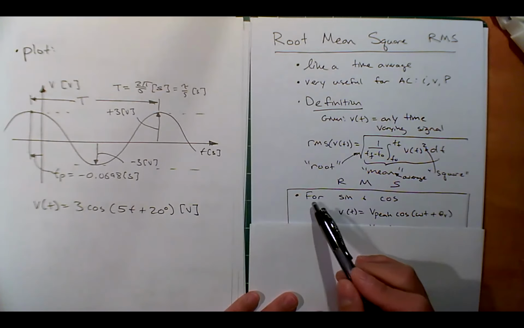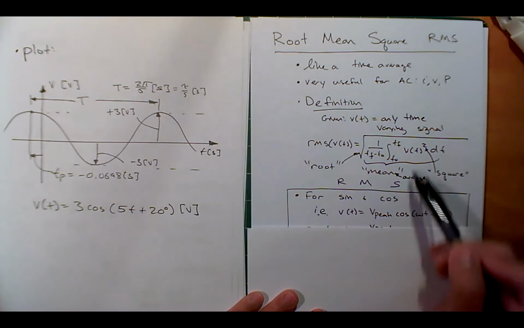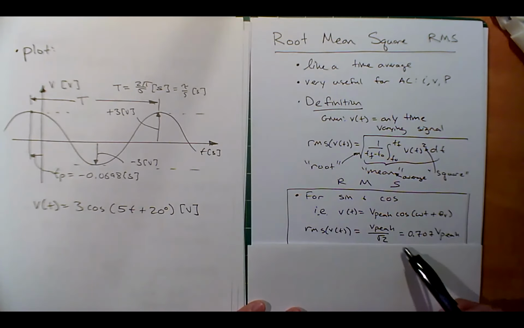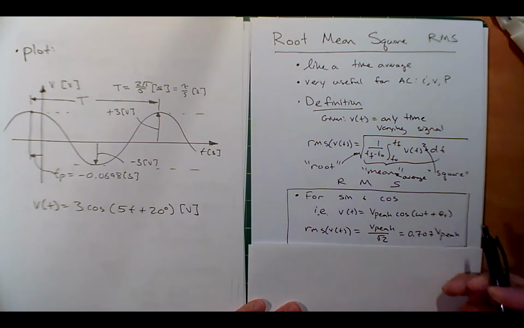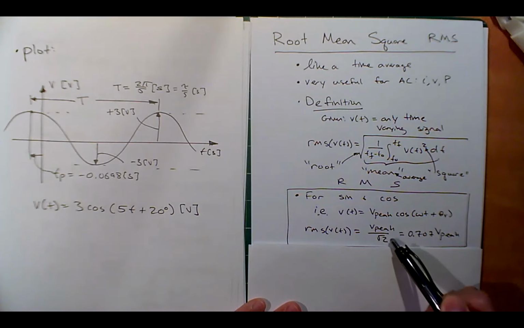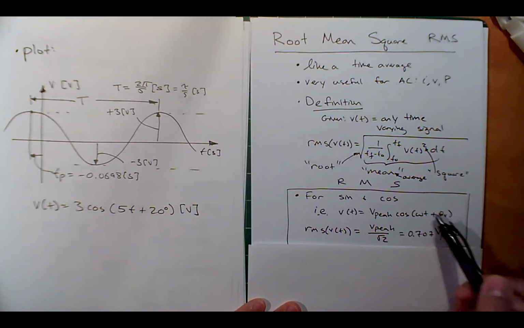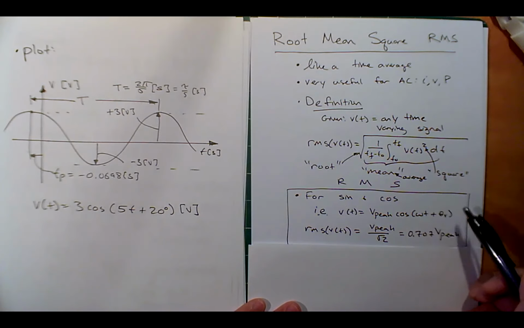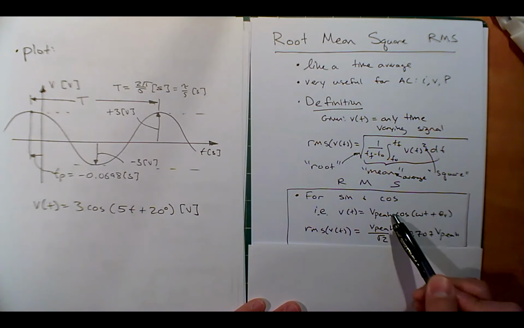So what we can see is for sine and cosine, if this is v of t and we apply this square mean root operation to it, the root mean square simplifies down to just this. It's really cool. It's the peak divided by square root 2, the amplitude divided by root 2. It ignores the omega, the t, and the cosine thing. It doesn't care. So it doesn't matter if you're oscillating super fast, super slow, shifted to the left, or shifted to the right.